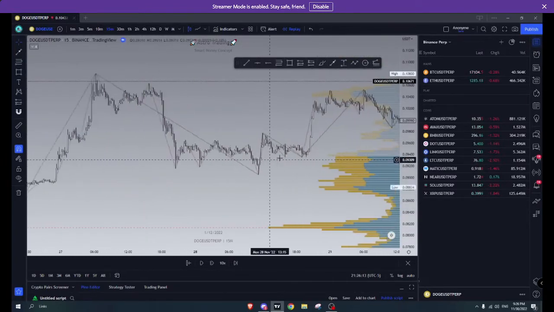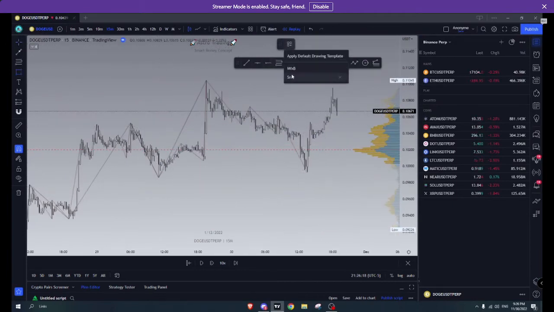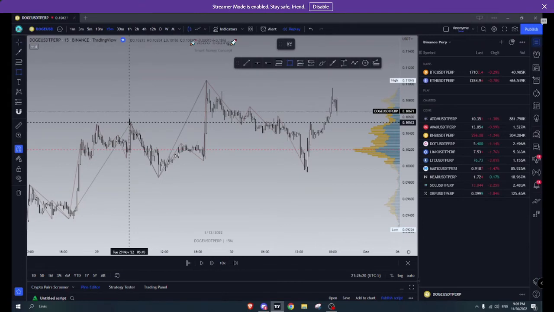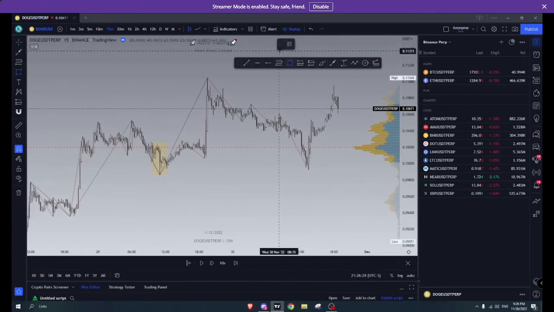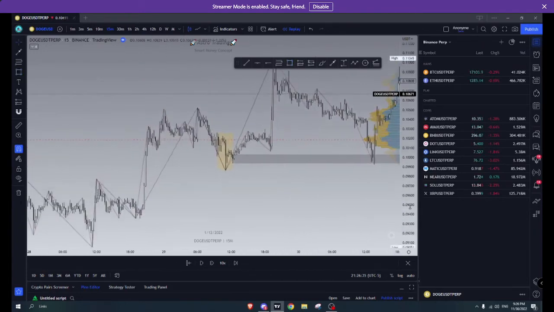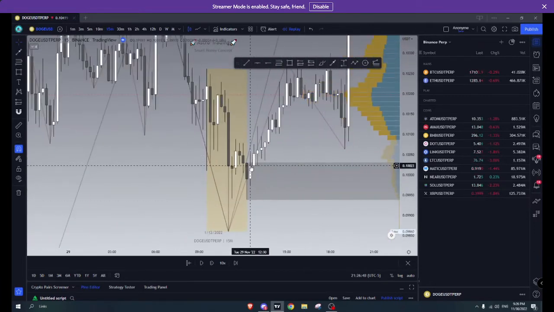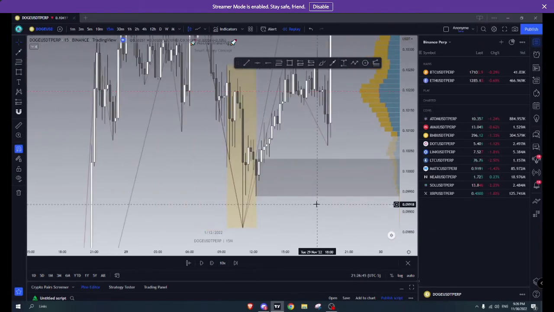Just find this. So this is why I always have my two rectangles. The one to identify my move down. So let's say I would have played this at the start. This is my move down. In this move down, where's my order block? I have the other one that goes all the way to the right to find my order block, and just be sure that it's valid, that it did not have any break like this and it closed under, or if it got a clean break, that it didn't have any retest like this one here. This is what will make your order block valid.